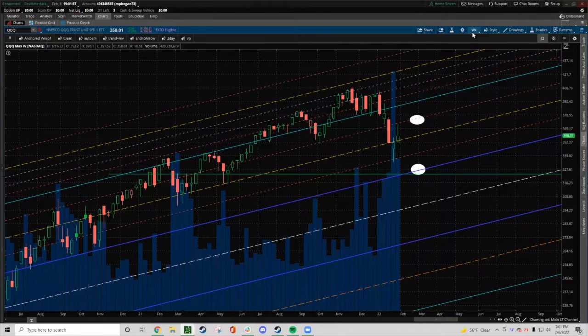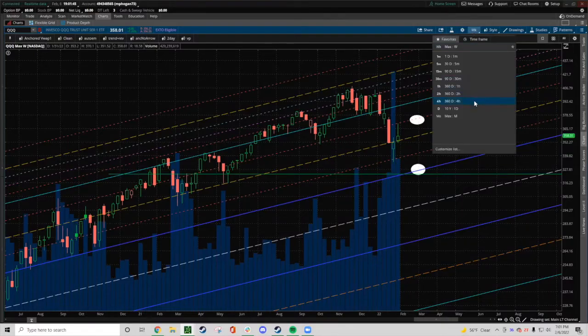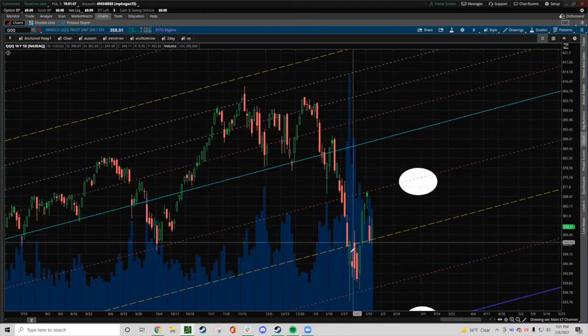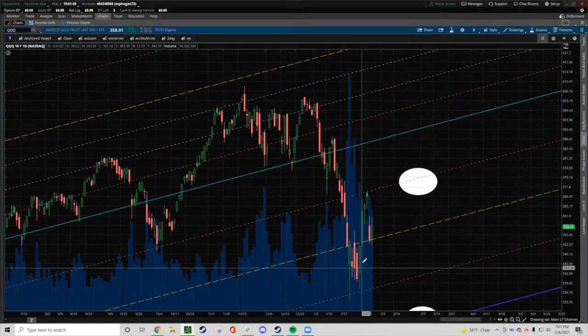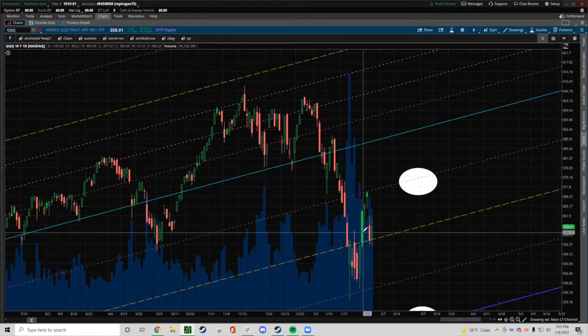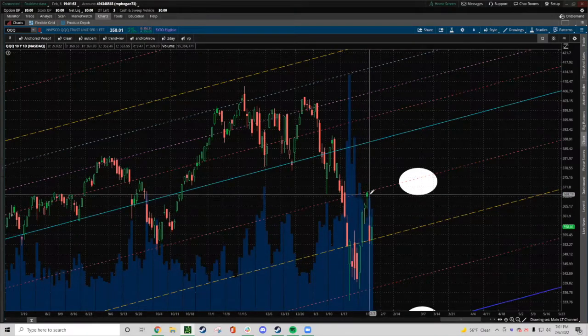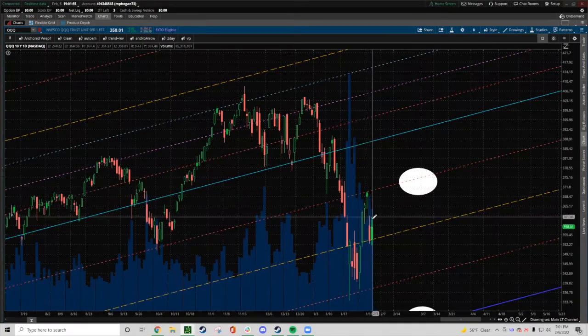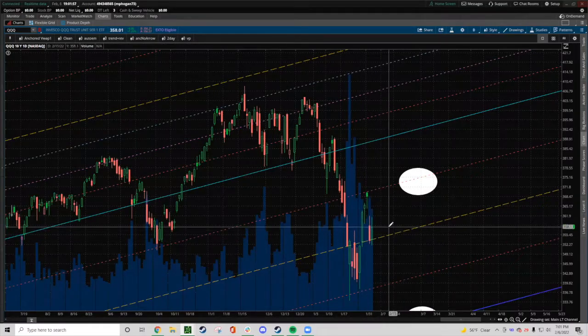So I let things come to me, and if I miss a move, that's totally fine. I'm okay just sitting it out. The next one is right around the corner. I'll be honest, I missed this bounce here, at least on a short-term basis. I wasn't able to capture this as much as I wanted to. So I waited, I sold some premium up here and was able to sit around. But I'm okay missing it. There's a new bus every 5 minutes. You don't have to feel like you have to trade.